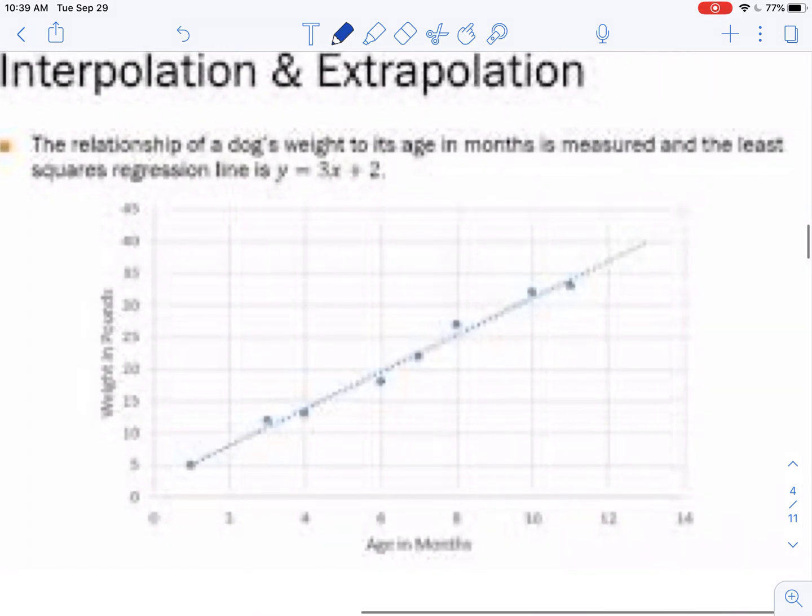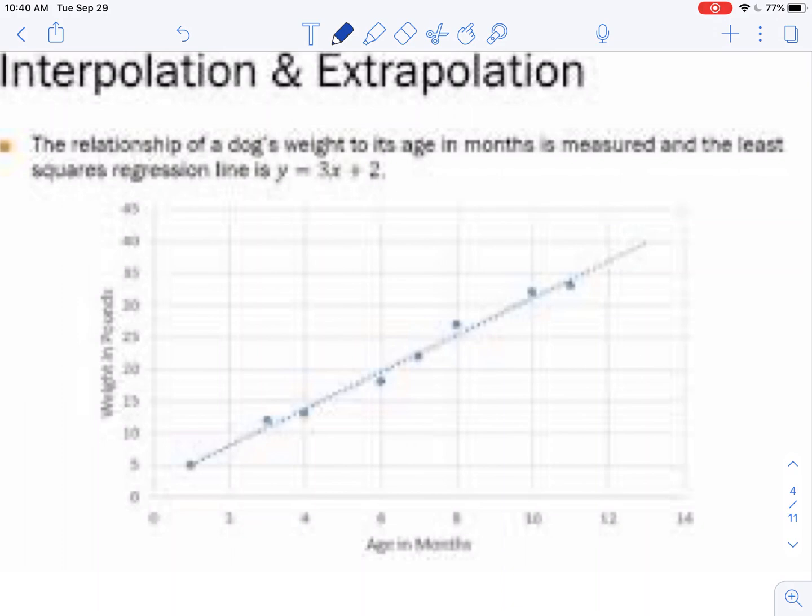Now, a really easy example of how extrapolation in the real world wouldn't make sense is if we're talking about a dog's weight and age in months measured by this random least squares regression line. Okay, that works right now as they're a puppy and they're growing, but we don't expect a 72-month-old dog to be much different than a 60-month-old dog. That's the difference between a 6 and a 5-year-old dog. So if I start plugging in 60 months, 72 months, that's suggesting to me that the dog is still growing at 5 and 6 years, which doesn't make sense. I'm not going to be able to extrapolate that.